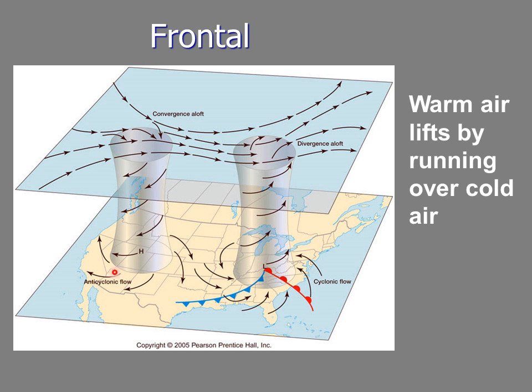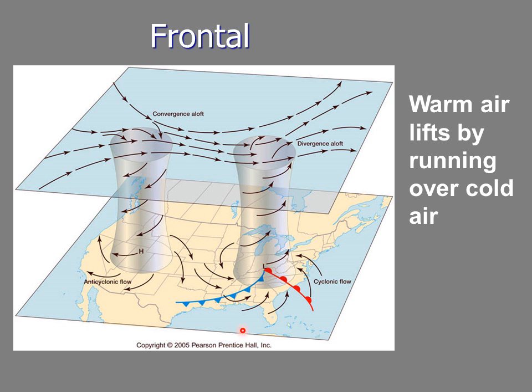We have a high pressure here, right? Anticyclonic flow. The winds go out, deflect to the right. And then those winds head on over and they want to spiral into the low. They want to go straight in, but they get deflected to the right. But the deal is, this high pressure is pulling cold air. Right here, it's pulling all this cold air from Canada down. So we have this huge wedge of cold air getting pulled down.